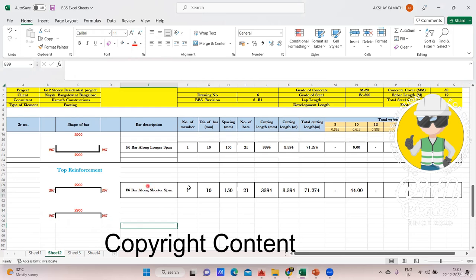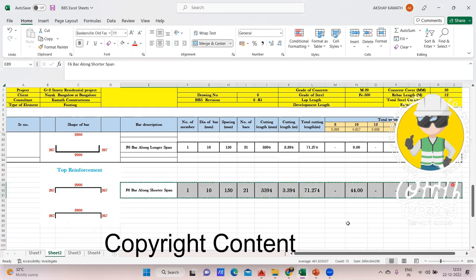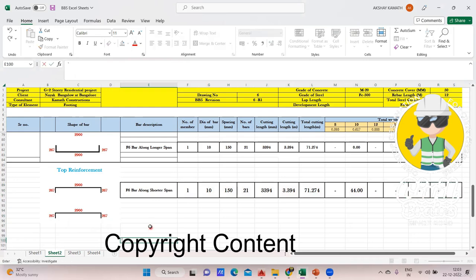Now these things again you need to copy. Try to copy, say Control C, and before that, you just merge it. Otherwise, it will not look good. So these three you merge together in this way.